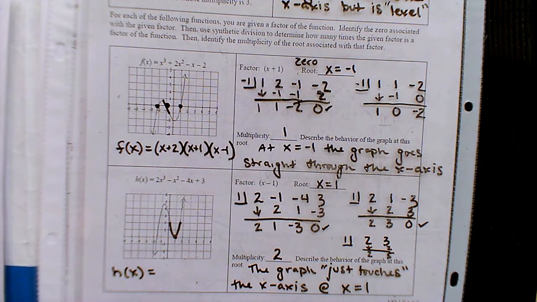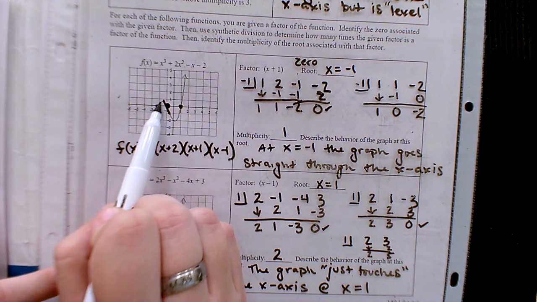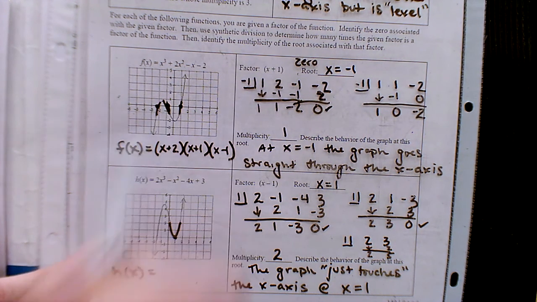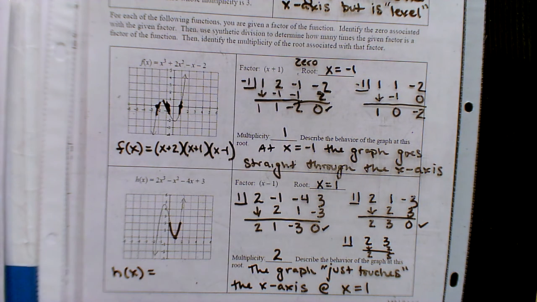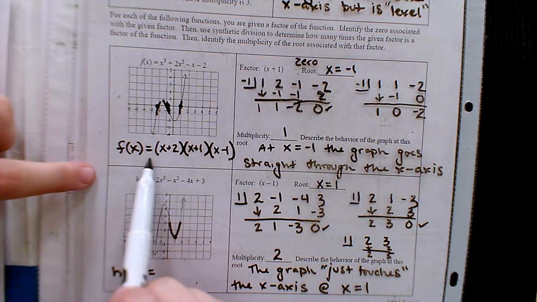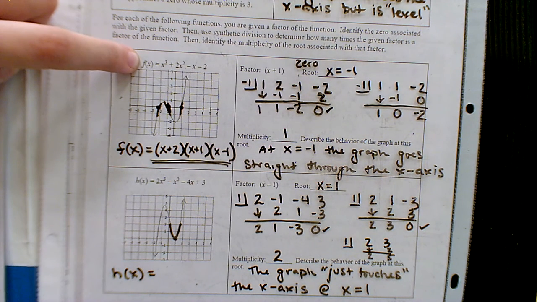Okay, so we can identify the factors, but then we can go back and identify the multiplicities. How many times do they actually show up? If we analyze the graph at these spots, notice how they all strike through the x-axis. So all of these factors only show up once. It's not like we have to write it again. So this is what the factored form would look like of this polynomial.